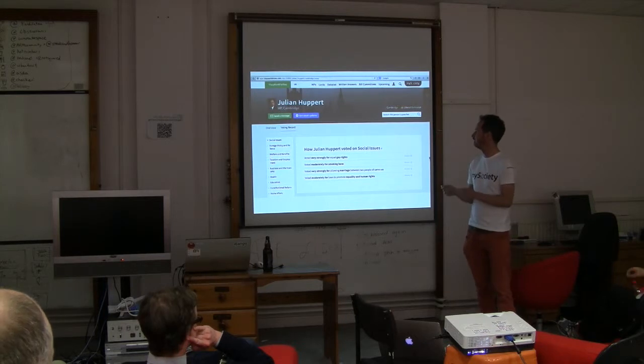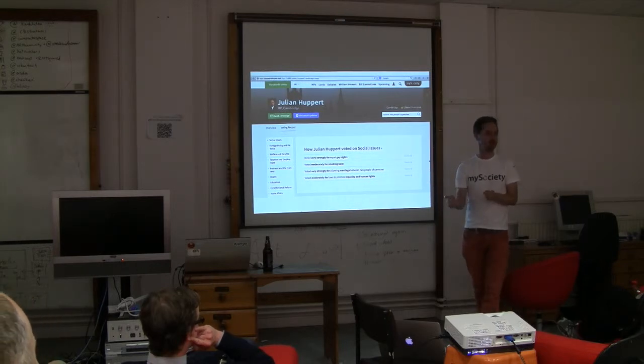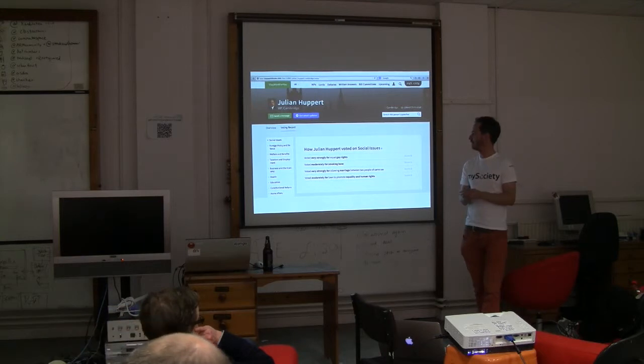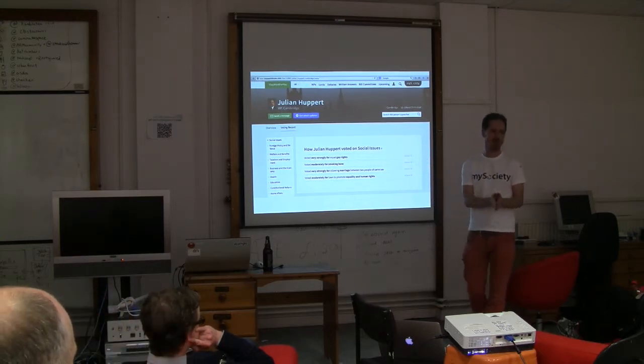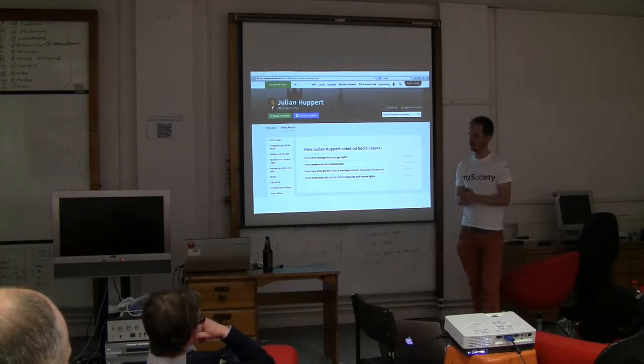Things like our MP, Julian Hubbard, has voted strongly for equal gay rights. And some of these sentences are based on over 100 votes. We've got a sentence where we say whether each MP has voted for greater integration with the European Union or not, and that one's based on over 100 votes. And something like smoking ban for Julian Hubbard, that's about, I think, 3 votes since he's been in Parliament. For other MPs, that's a few more votes, they've been in Parliament for longer.